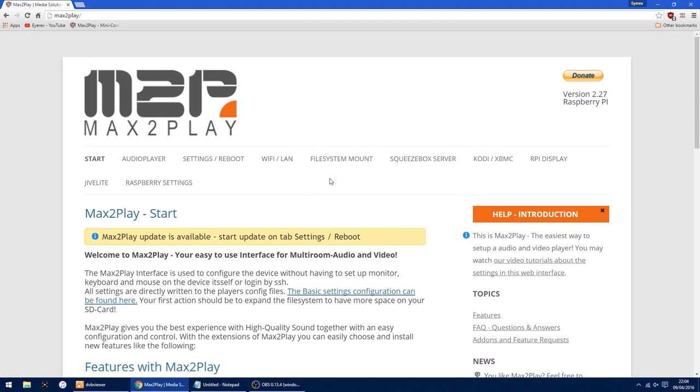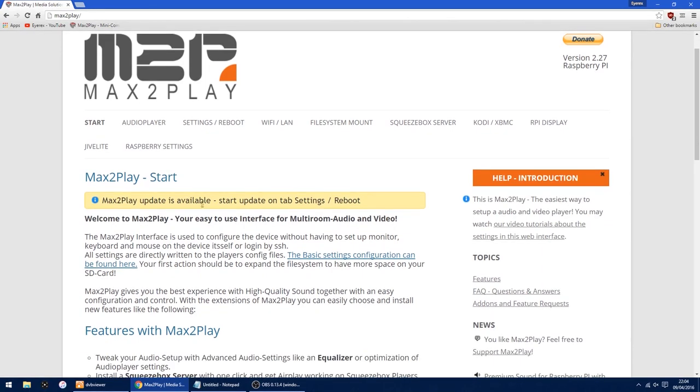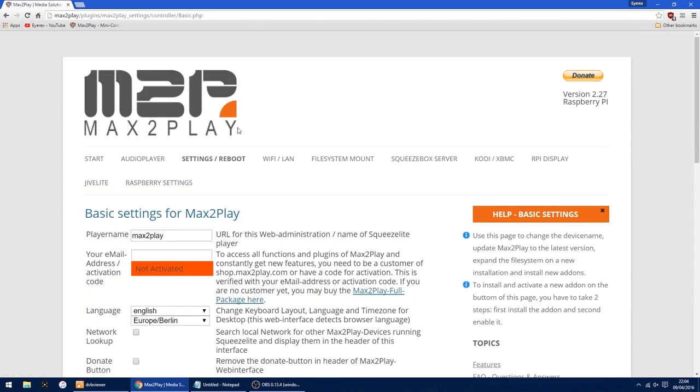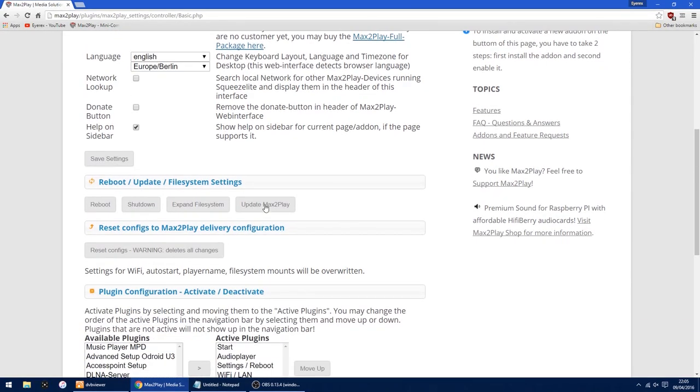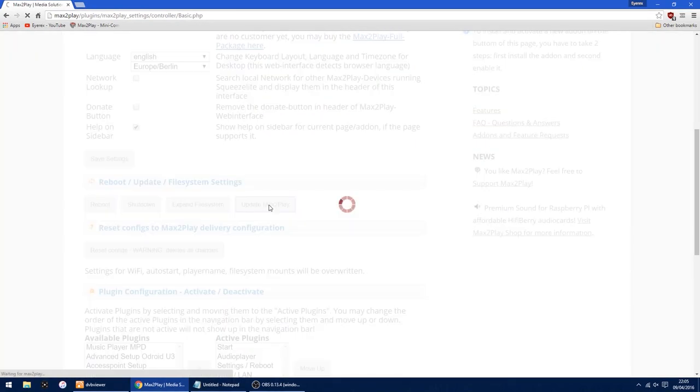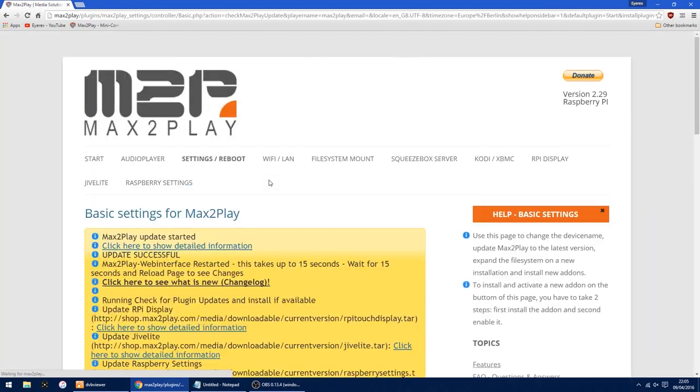Now this is the Pi control panel for Max2Play. The first thing it's telling you is there's an update available. So we go to the settings and reboot tab, which is up the top here. So I just click that, and if you scroll down, you'll see update Max2Play there. So I just click on that and let it update. It shouldn't take too long.